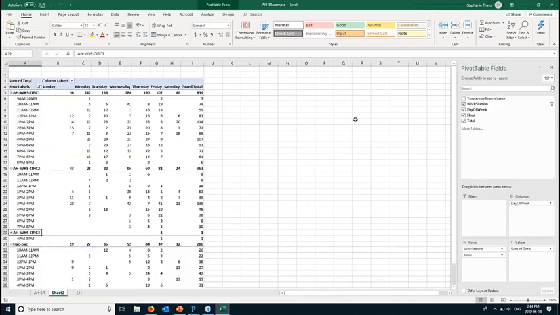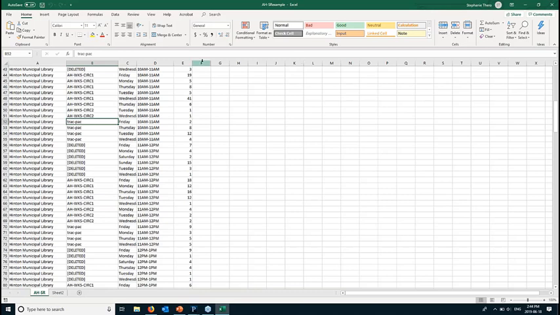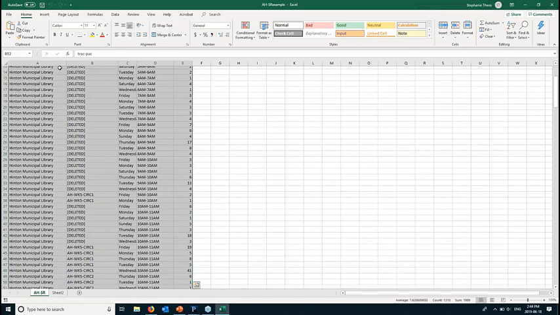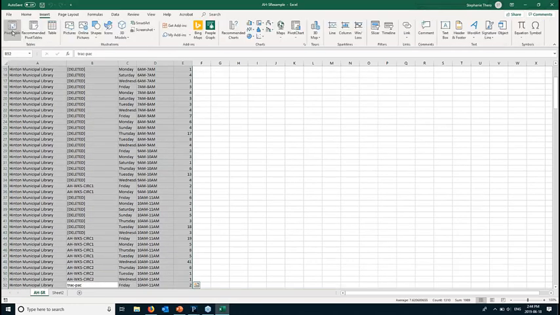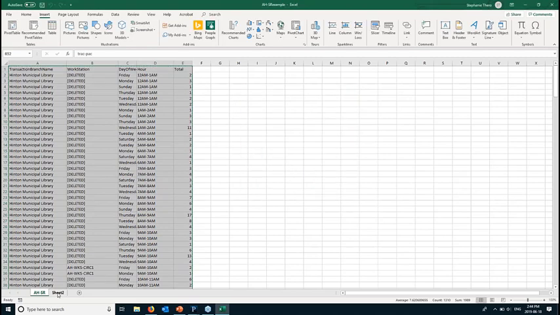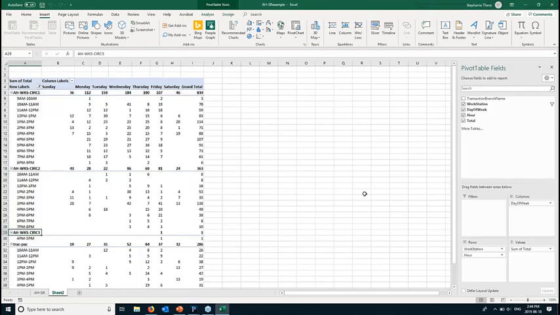So you can run pivot tables. If you don't know how to do pivot tables, they're quite simple. Well, they're not simple, but they'll change your life once you learn. You just highlight all the information, select all, and then you insert a pivot table. It'll put it on a different sheet, and you can sort the data and move things around and filter.